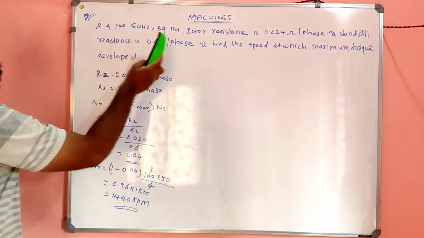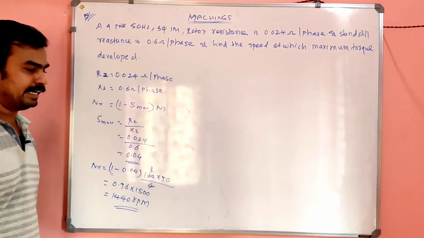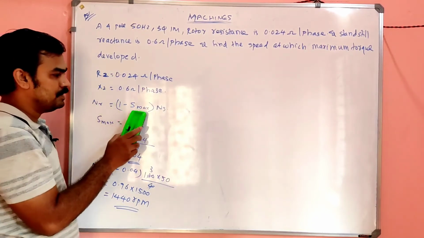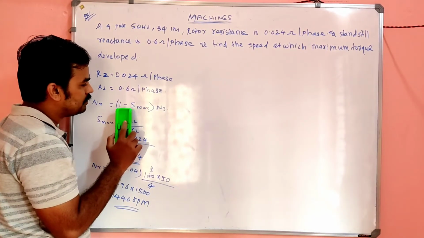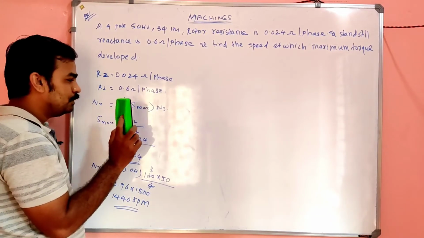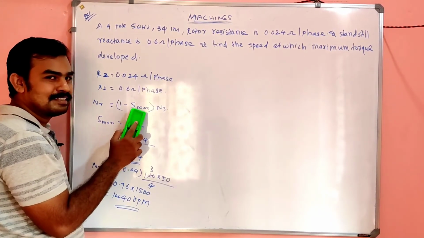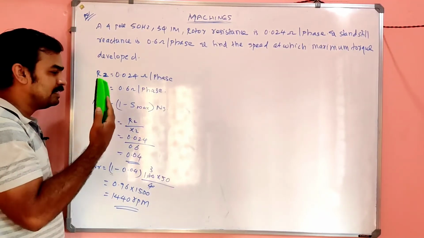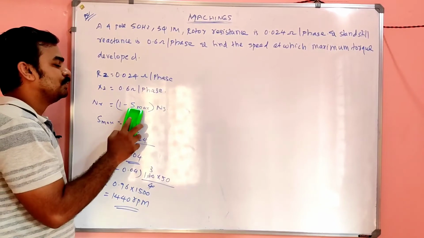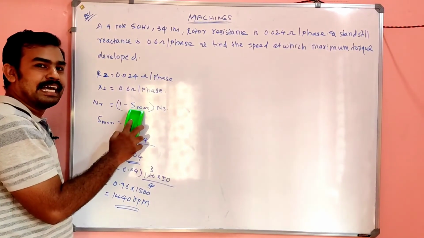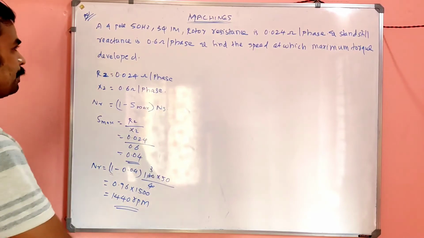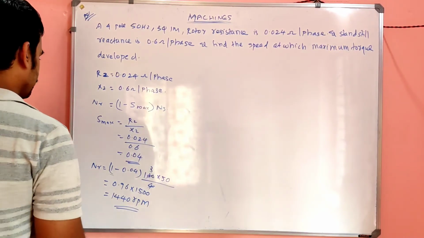So you may expect this type of question directly in the examination. You have to think a little bit before this equation. You have to directly get into this. At the first instant itself, you have to remember this equation. Otherwise, you may get stuck. Okay, so that's all about the question.